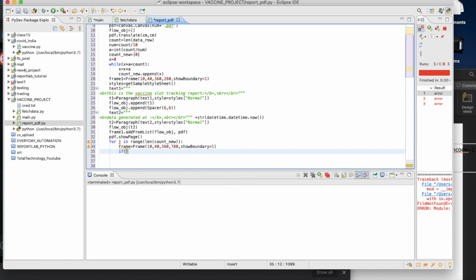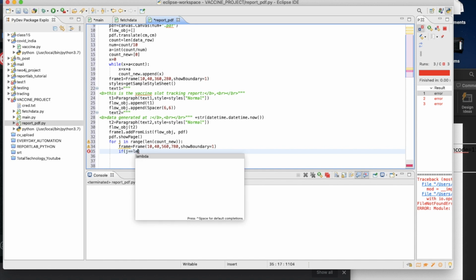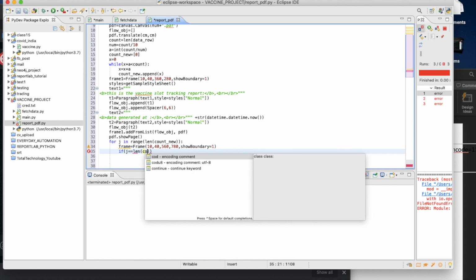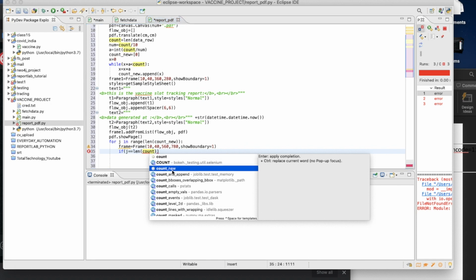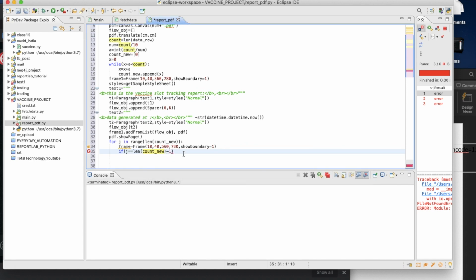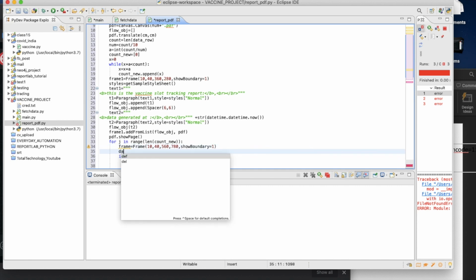Then if j equals the length of count_new minus 1, this means go to the next level. Let me create one variable for the header.